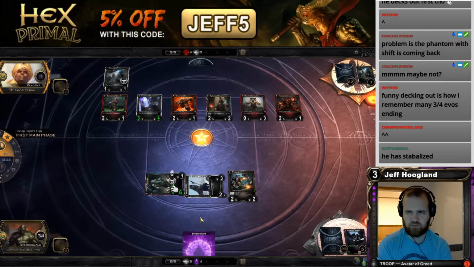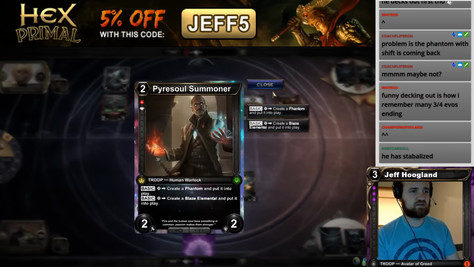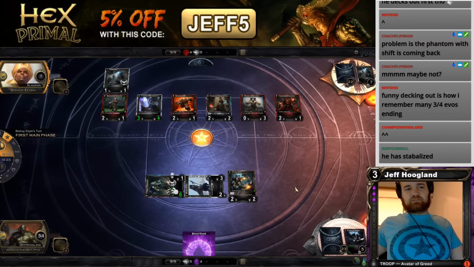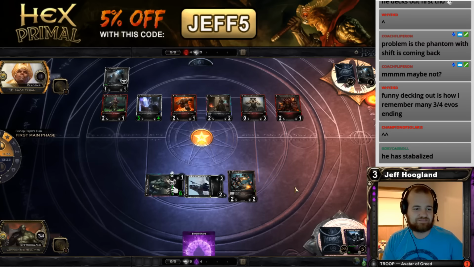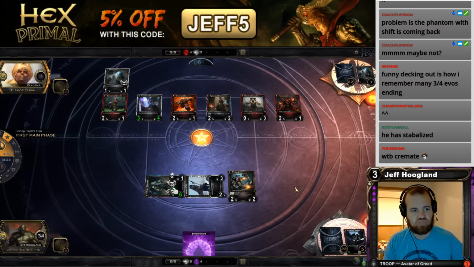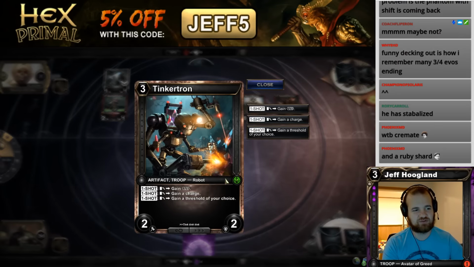Yeah, we don't have any form of reach in my deck, I don't think. I have to basically find removal for this in the next turn or two. You think so, Jake? Yeah, we could even play Cremate with Tinkertron. No, Tinkertron makes a Ruby Threshold. Gain a Threshold of my choice.